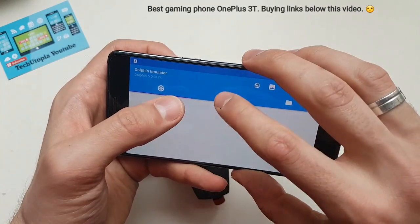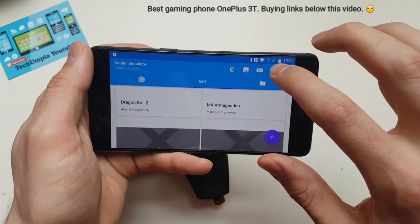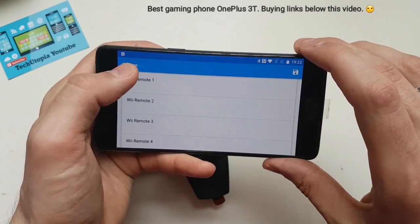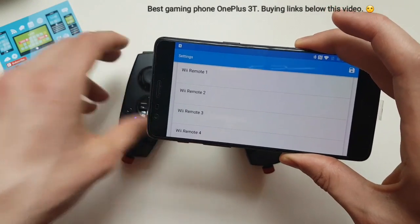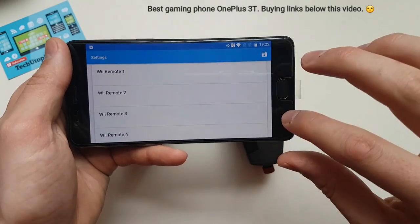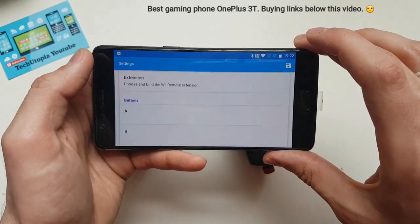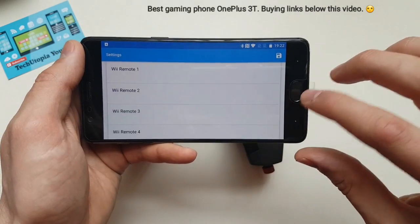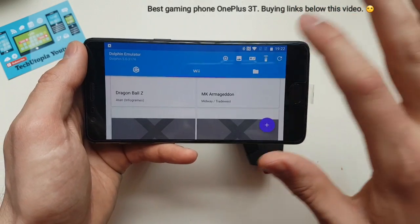First, what you're gonna need to do is, let me just show you here. You're gonna go to the Wii remote. Basically, you need to go to the Wii remote, you need to go to emulated. Remember that. But before that, you will need to disable. Let me just show you here. Okay, let's go step by step.